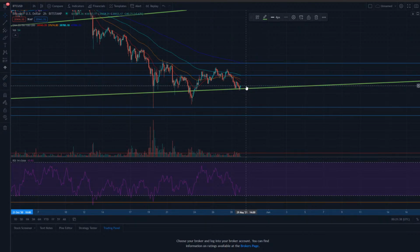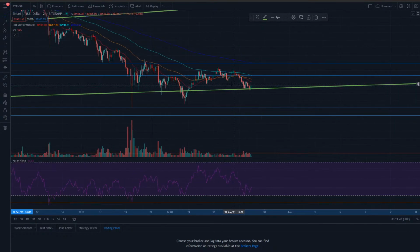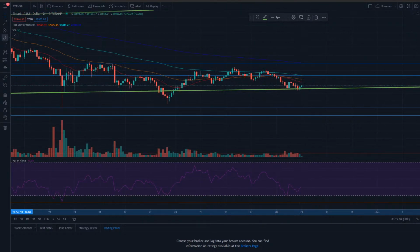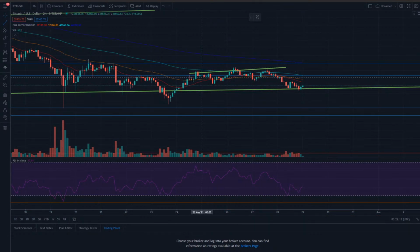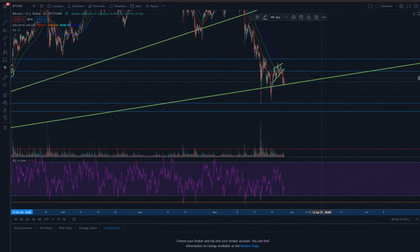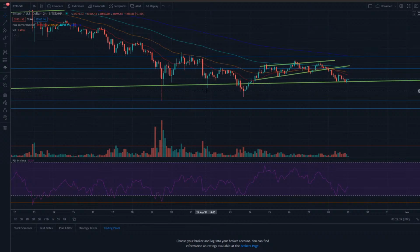Even last night, it had that drop, and I can't say I'm too surprised, just because there's so much downward momentum. While we did have a good bounce, especially here, you can't ignore that downward momentum. So when we get into these tight consolidation patterns, like this got pretty tight, when volume starts to dry up, like it did around here, it tends to take a turn for the worse. And still, it wasn't that bad, because this key level of support really held up last night, a lot better than the recent dips.